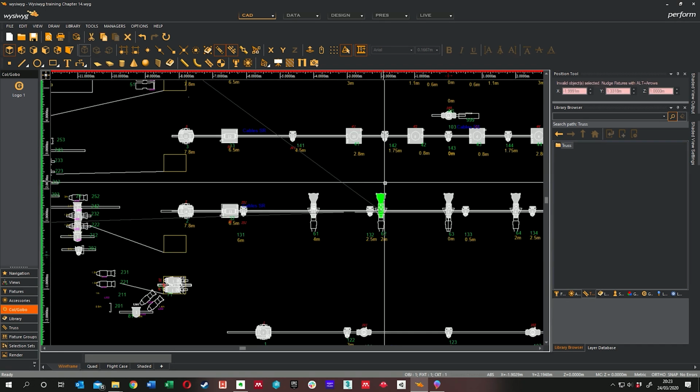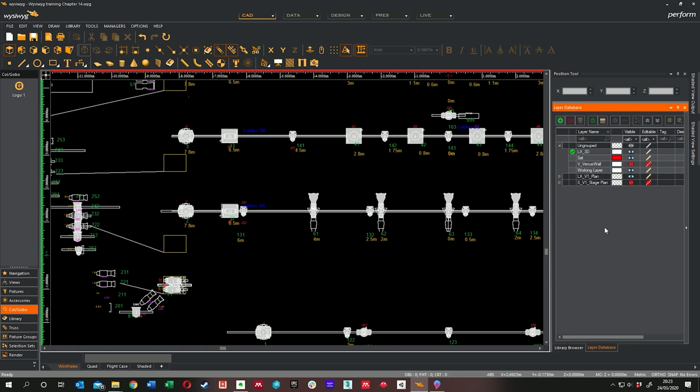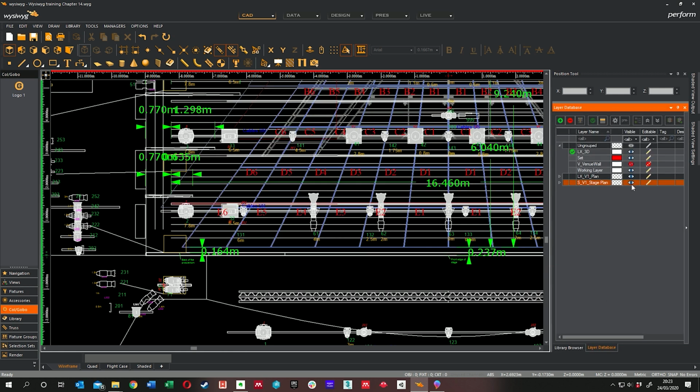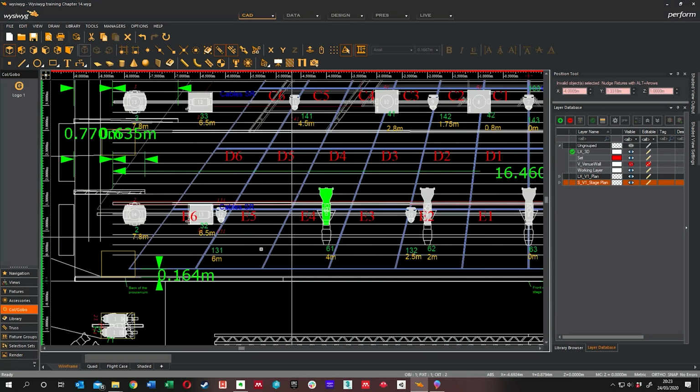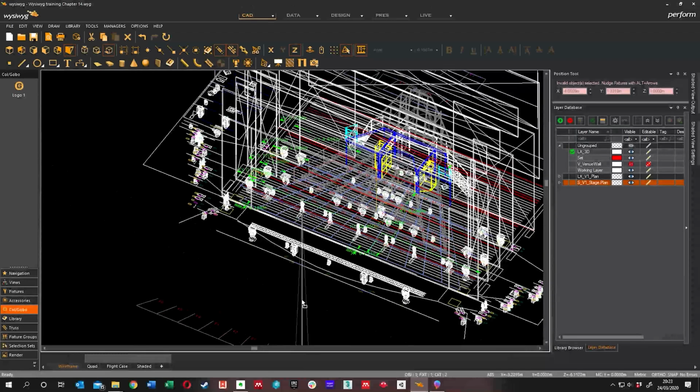Ooh, it's pointing right over. Ah, right, I need to turn on my scenery so it's got something to point onto. Yeah, not looking very obvious there. Let's go into the isometrics view and point it at the stage. There we go.